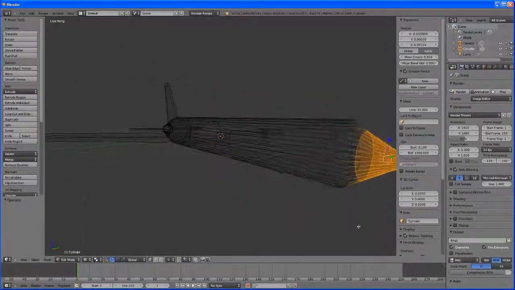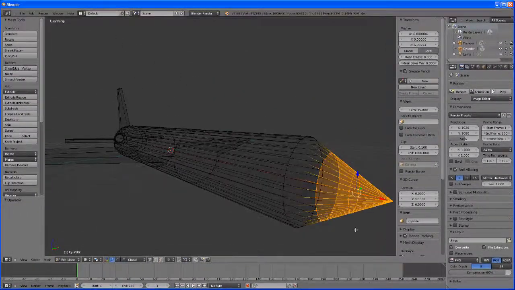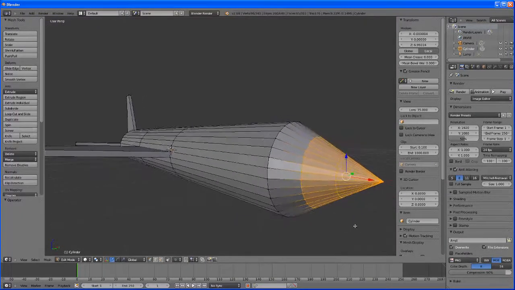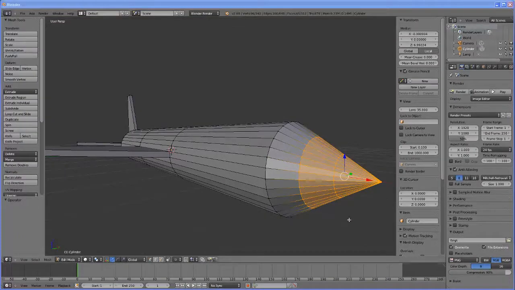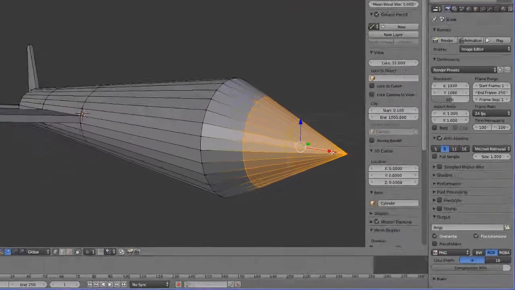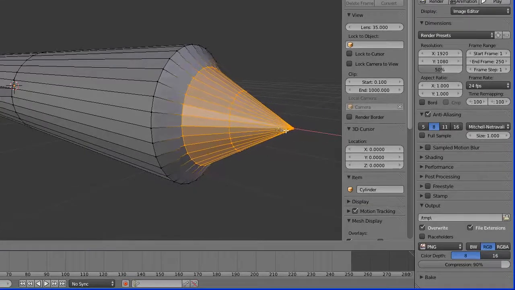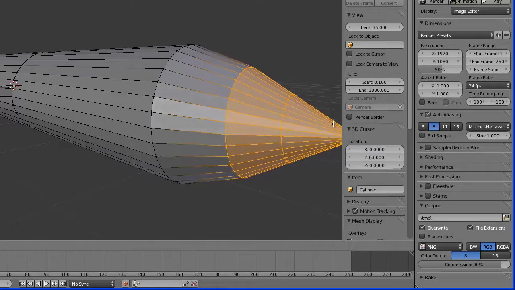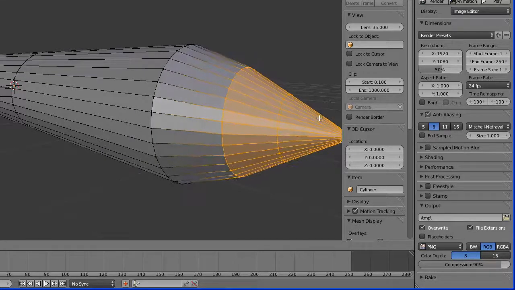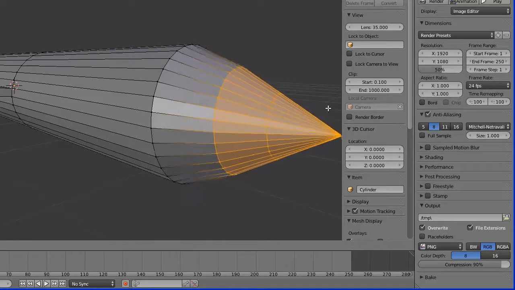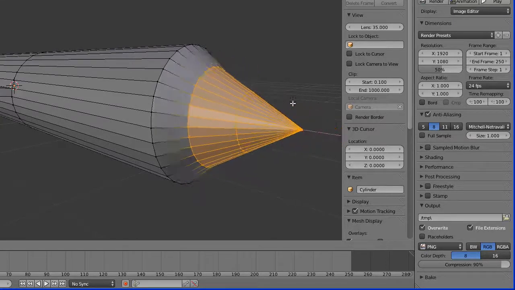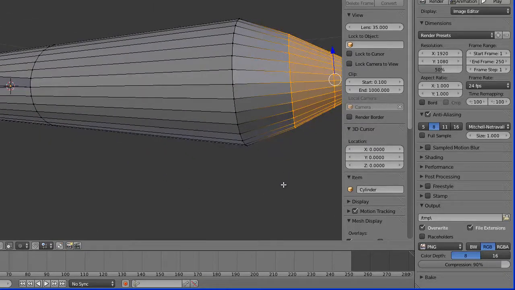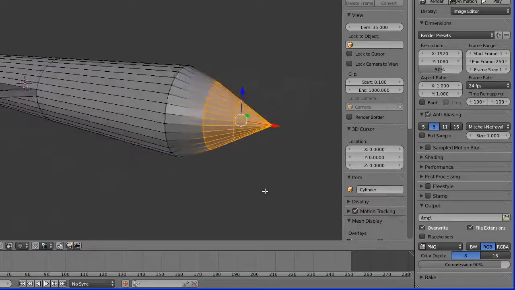Now what I'm going to do, I'll click Z again to get out of the wireframe view, and that looks a little better. So what I want to do is grab this translate tool, and I'm going to drag those sections back a little bit, or forward. Let's try forward. So this decreases or increases the angle of that first piece coming off the main body. I want it to be less of an angle, so I'm going to go out just a little bit. Okay, and so now that angle is a little less steep, and that's what I want.